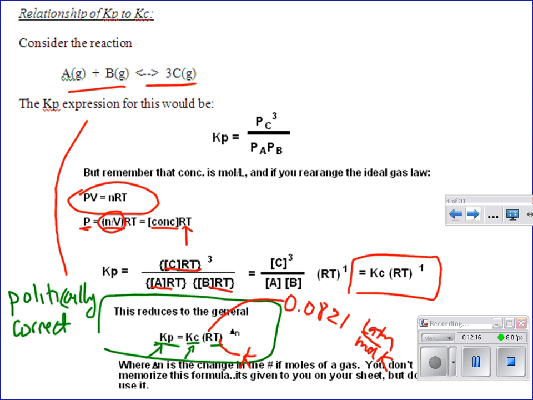It's true. But anyway, this delta n right here, you've seen it before. You saw it in that delta E is equal to delta H. It's that equation. Exact same thing. What was it? Change in moles of, more specifically, gas. Again, we're dealing with pressure, so gases are the only things we care about. So this is the change in moles of gas. Using the coefficients, we take the moles of product gas minus moles of reactant gas, and we raise it up. And you only raise RT to the delta n, not the whole KRT, just RT.